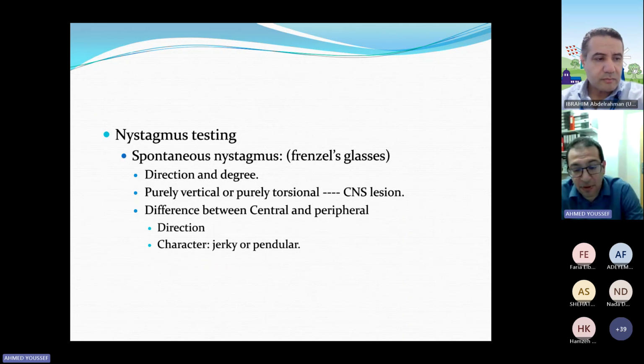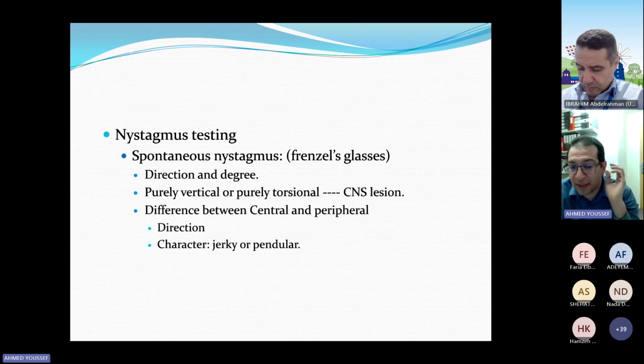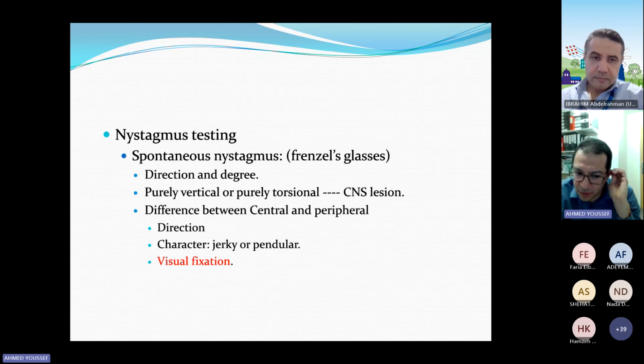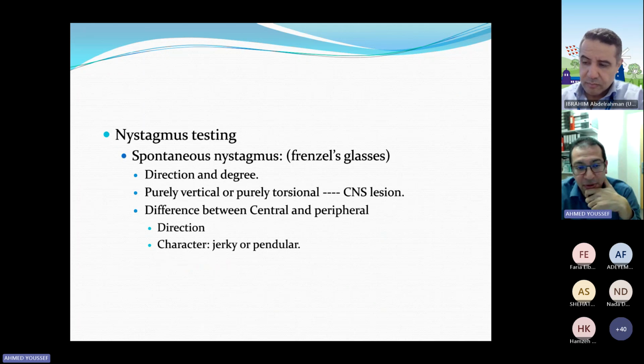And the visual fixation. If you find a patient has got a spontaneous nystagmus, even in A&E, ask them to fixate on a target. If the nystagmus reduces significantly, it should reduce by at least 50%. So it's not something where you try to convince yourself that it's gone less. It is a proper suppression. Then that's a peripheral one. If there's no obvious suppression with fixation, you have to suspect a central lesion.